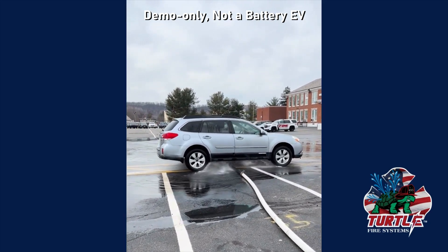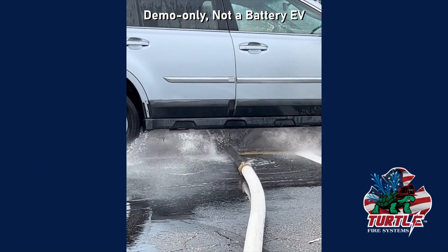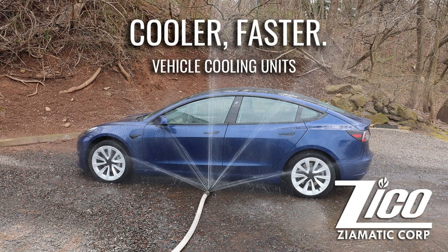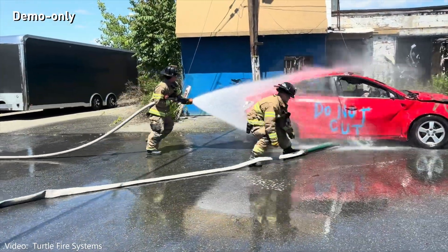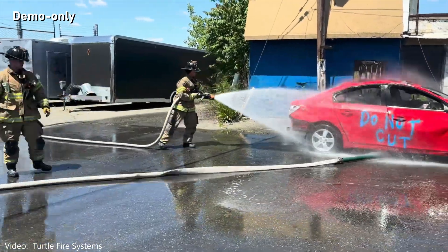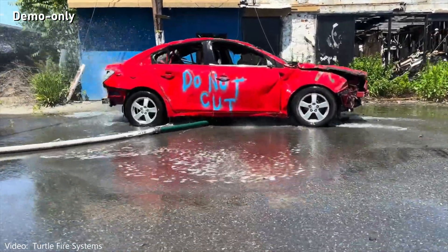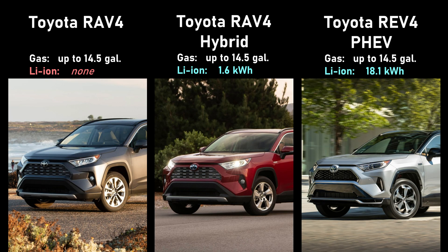Getting water directly to the battery is difficult unless you have a turtle — a simple but effective tool that concentrates water on the underside of the EV where the battery is. Best of all, their logo is freaking great. There are other examples of wands that can also get water underneath the EV and onto the battery. This helps to reduce the need for copious amounts of water. Without one of these, firefighters will have a difficult time spraying water from a hose to reach the battery on the underside of the EV. They may not know right away that the vehicle has a lithium-ion battery — particularly for hybrids and plug-in hybrids, the high voltage battery is smaller and can be located in different areas.